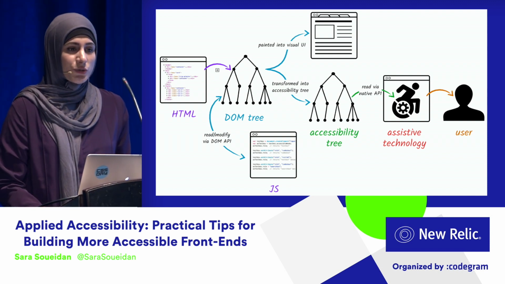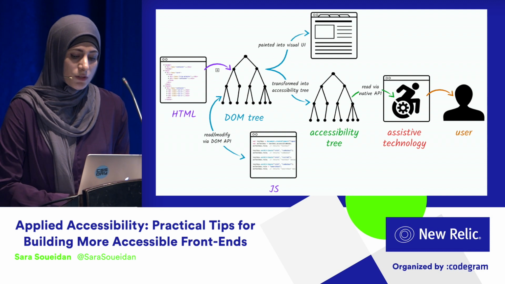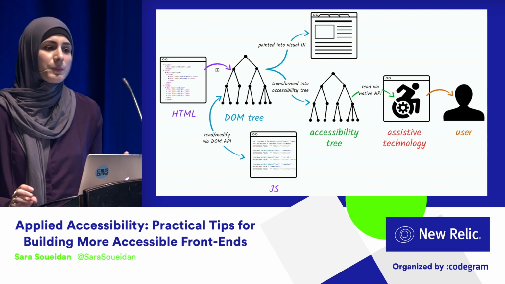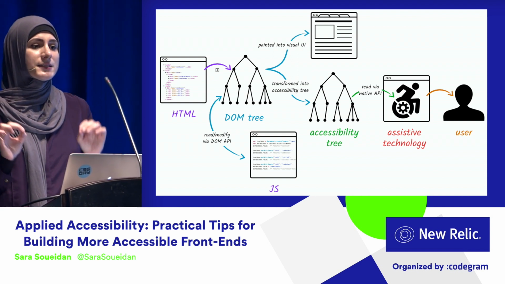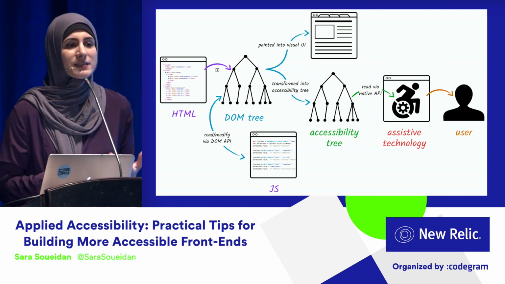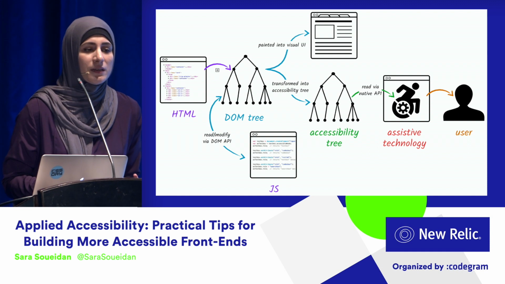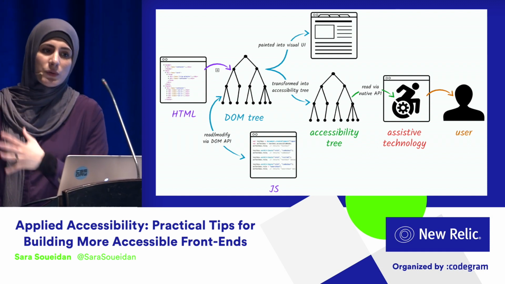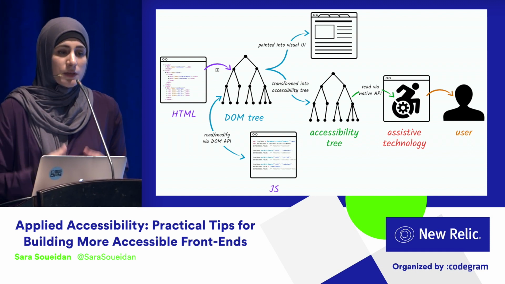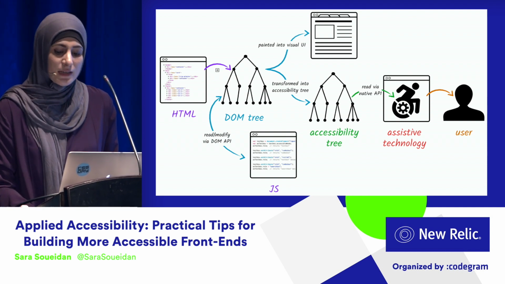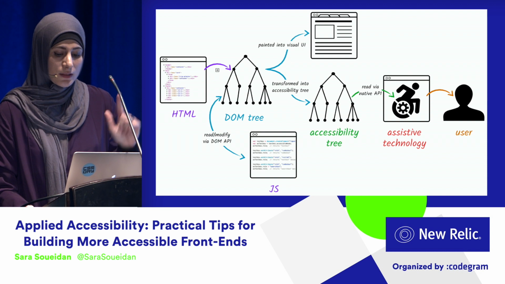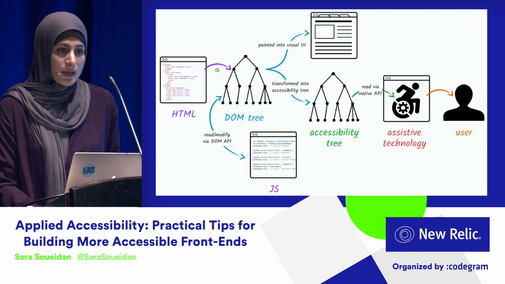Now, the accessibility tree is normally a subset of the DOM tree. I'm saying subset because non-meaningful elements, such as the div and the span, do not have any semantic meaning. So they're not meaningful, and they're not going to be exposed to screen reader users. The accessibility tree is a subset of the DOM tree, and it is affected by both the markup that you write and the styles that you apply to the DOM.